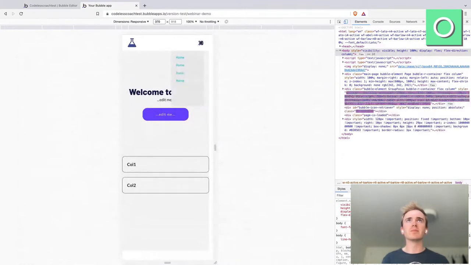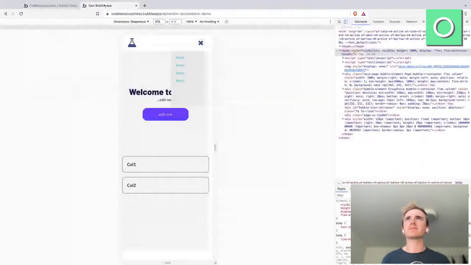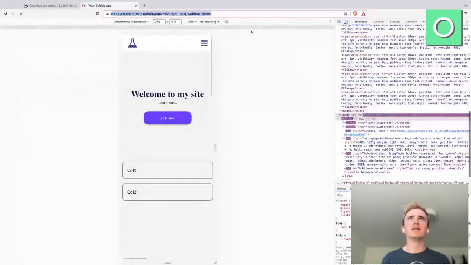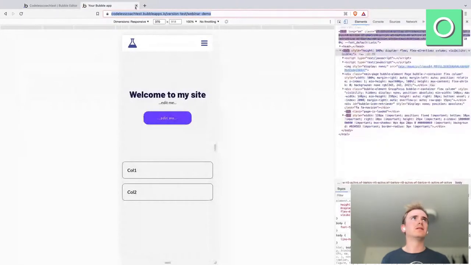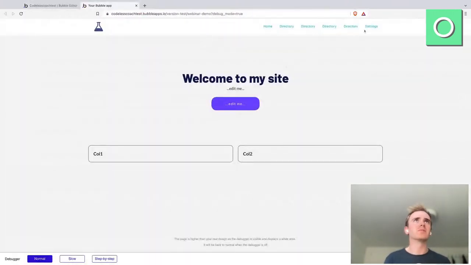And so if I click on the button here, it toggles to an X. And then if I click on it again, oh okay, maybe I was a little bit too rushed there. Something is not quite working there. What have I done wrong? Toggle group focus when it's clicked. Let's bring back in the debugger. There you go. It was going so well up until that point.